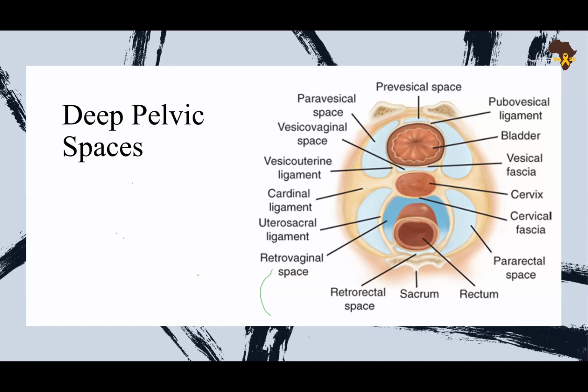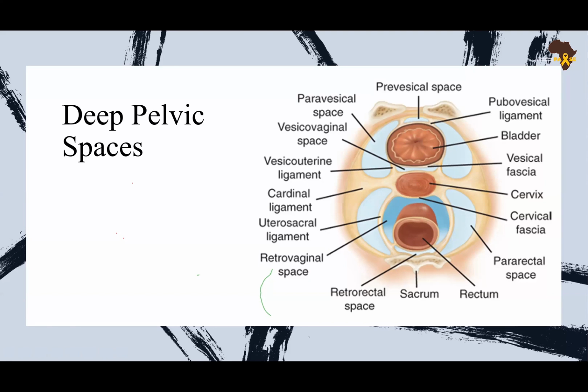So you need to know how to approach these spaces in which you will be dissecting so that you get little to no damage to these structures and be able to navigate your way through. These spaces, you have some midline spaces and you have some lateral spaces. We'll look at a simplification of this picture later, towards the end of this presentation.